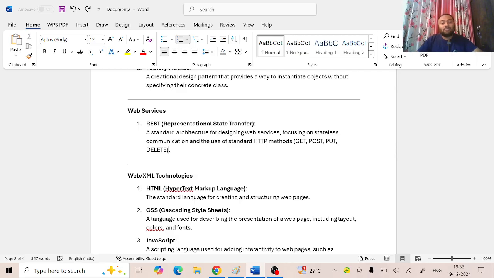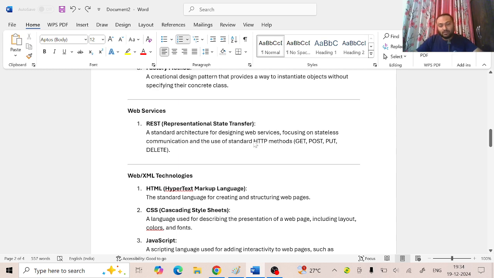So what I am telling is that REST is a standard architecture for designing web services. And why do we go for web services? To communicate with our server. And by what are we doing this? With the help of HTTP, which is a set of rules, or you can say a protocol.